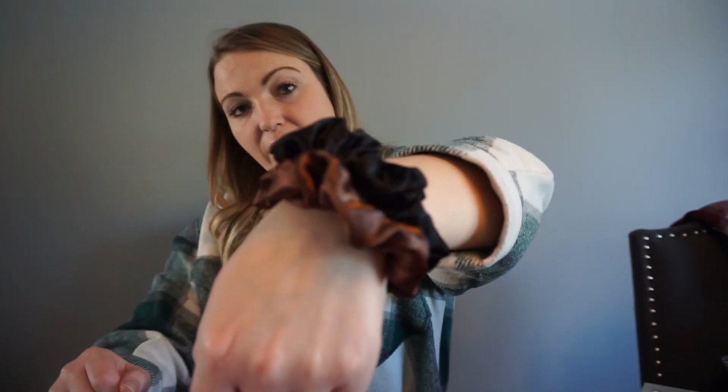So yes, these ones are a little bit smaller. They're not the huge, big, fluffy ones, for sure. But I don't even like those. I don't like when they're big. I just don't have enough hair, I guess. So, my pro tip is: buy your scrunchies online. Each scrunchie was like 30 cents. Can't go wrong. I kind of want these two colors on my wrist right now because they're just fun. They're kind of like little bracelets, you know? Makes me feel like I'm young again.